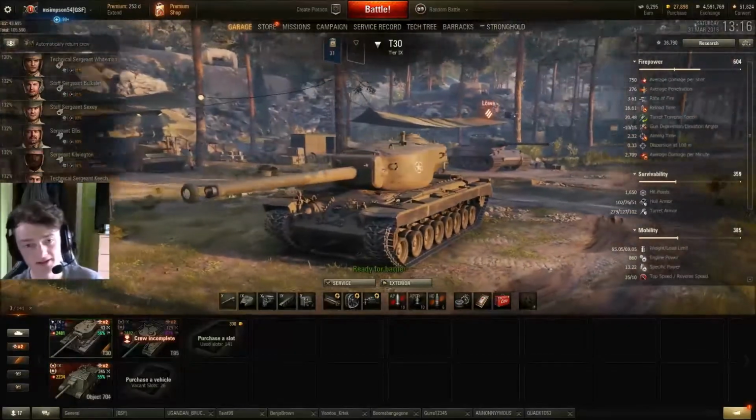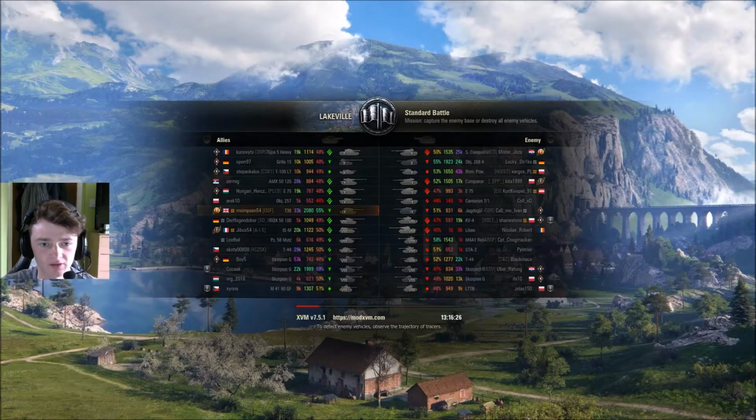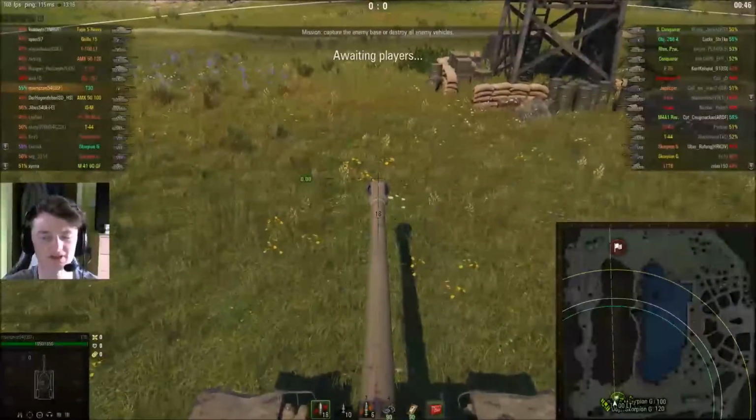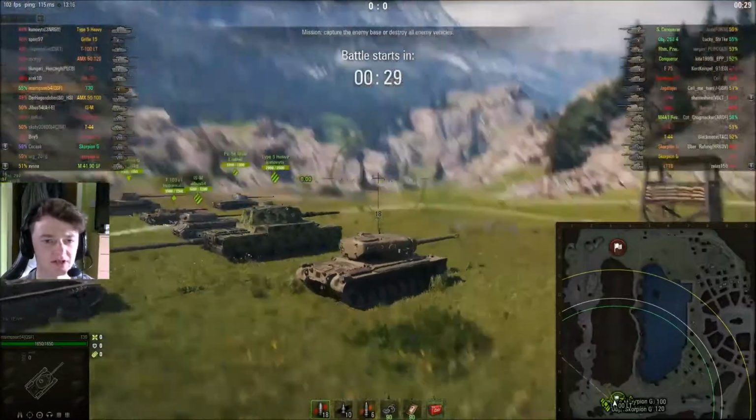But yeah, other than that, let's go jump into the gameplay, guys. Right, so here we go, first game in, and we've got Lakeville, which is not a great map for this tank, I'm going to be honest. There's no artillery, so I'm probably going to take the T30 down the valley, use the 10 degrees of gun depression that this tank has.